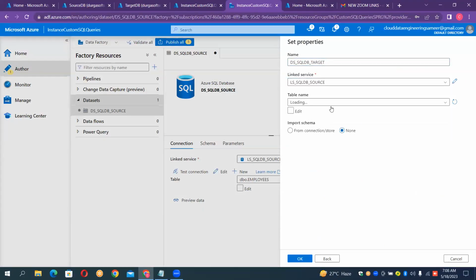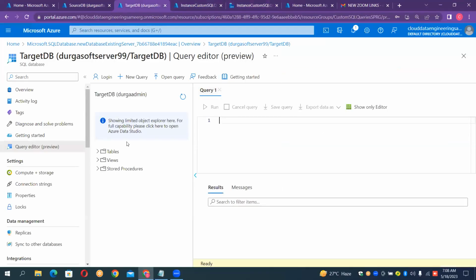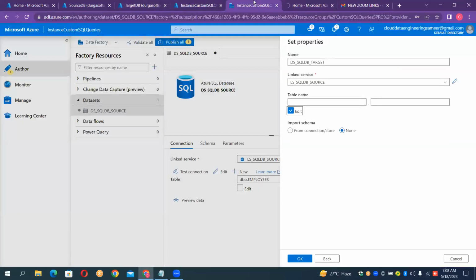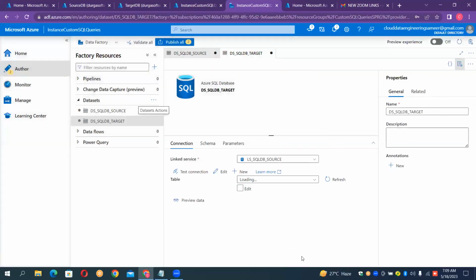Select the same linked service. Guys, is the table available in the sink system or not? This is my sink system. No table, guys. See, no table is there. So when you don't have a table, you have to provide the table name. So use dbo, and I wanted to give the name as stg_employees. That's it, guys. Click OK. Click on none because you don't have a database table already available. It won't import the schema in such a case. So click OK. Now this is ready, guys.